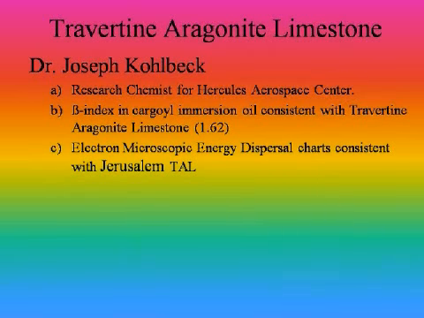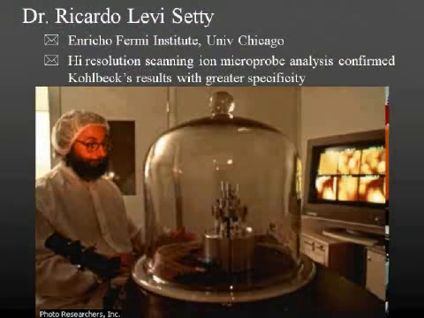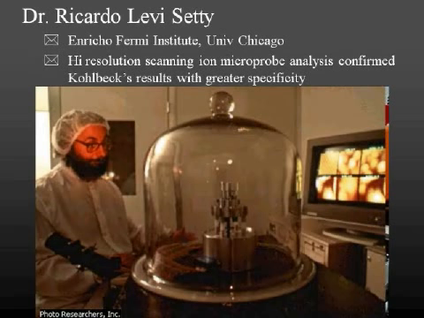Why? Because Dr. Joseph Kolbeck, a research chemist at Hercules International, took her samples. He worked in conjunction with her, and he looked at the electron microscopic energy dispersal patterns of the various limestone samples. And so you get a molecular fingerprint for the limestone from these different geographic areas. What Kolbeck noted before that was that if you take a look at the crystals on the back of the shroud and compare the Cargille immersion oil beta index with what you see in the Jerusalem limestone, the indexes are the same. So he provided the first evidence that this is actually Jerusalem limestone. Then, when he looked at the electron microscopic energy dispersal patterns for these same samples, it corroborated his wet lab studies.